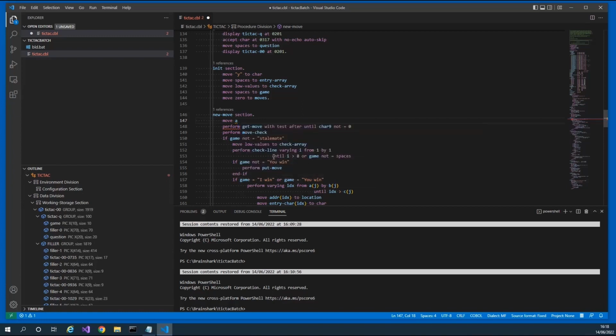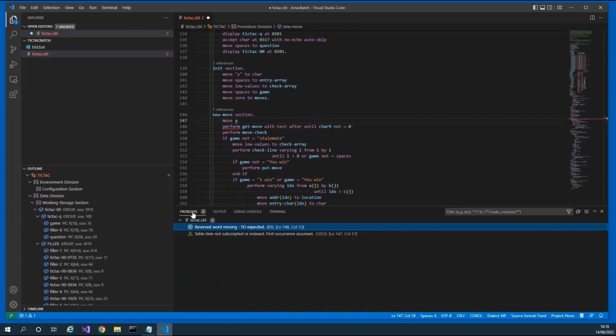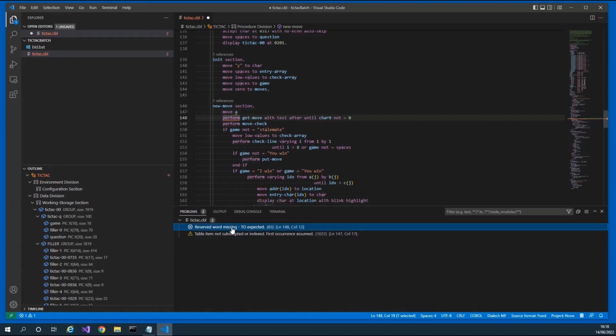So if I cancel that, you can see that as a result of that change that I've made, there are now errors in the code indicated by these squiggles underneath the lines in question. And also, the problems view has been populated containing information about those errors, so I can navigate directly to those errors from the problems list. And I can view information about the error that's occurred by hovering over the item.